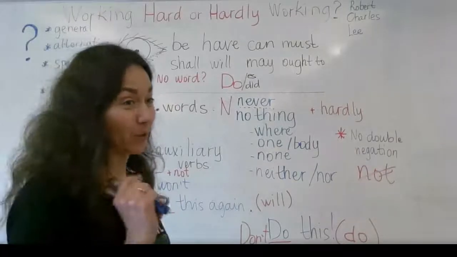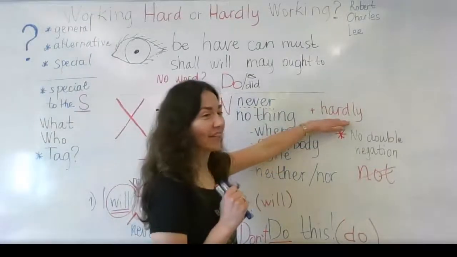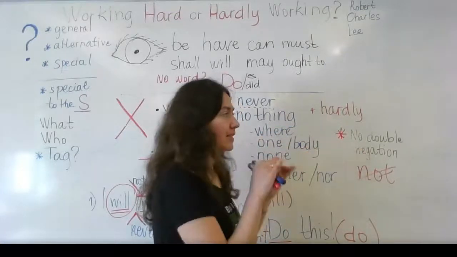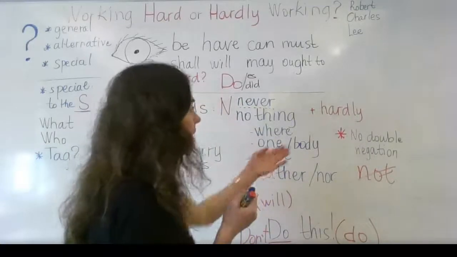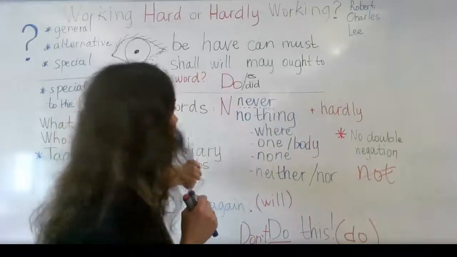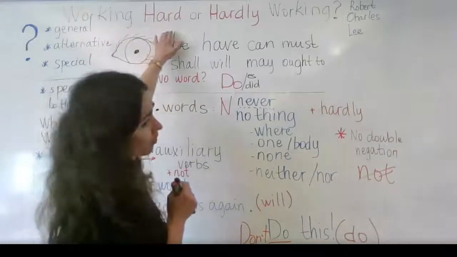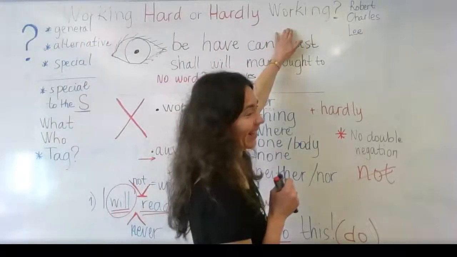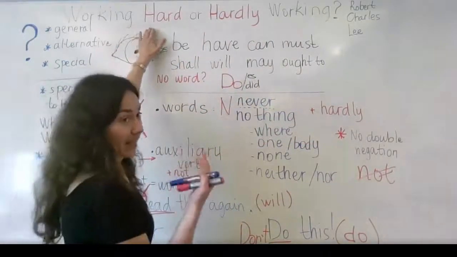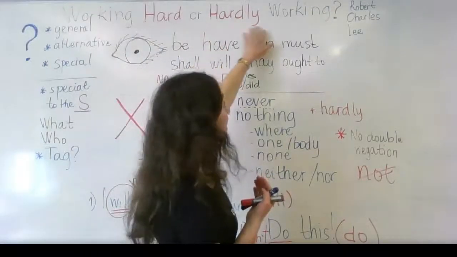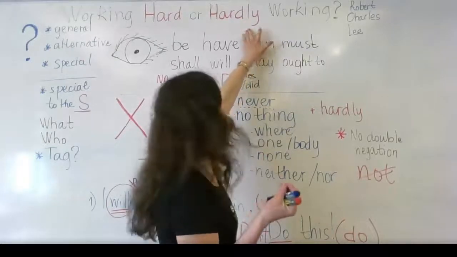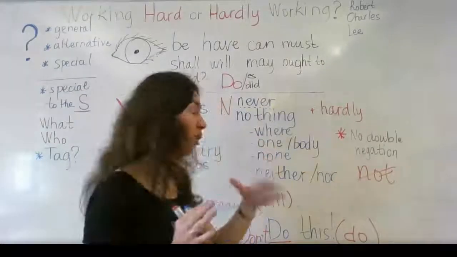There is one more word I wanted to talk about. This is the word hardly, which has already this, again, negation. It means that something doesn't exist or is not there. So this word hardly has this meaning. Look at this quote. Working hard or hardly working. Working hard, we understand. Hardly working. This part means that you almost do not work at all. This is the meaning. So hardly has this negative meaning, almost nothing.